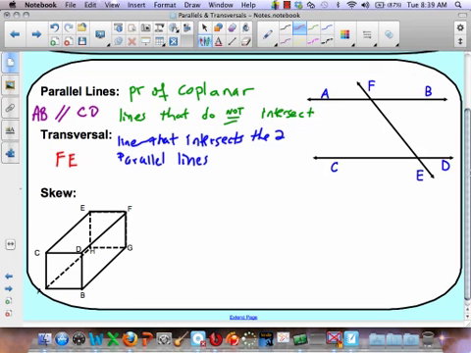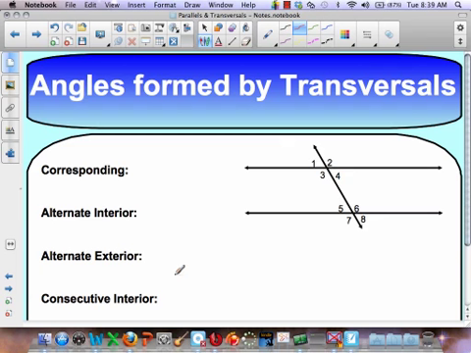Alright, so that's parallel transversal. So now, let's actually go into each one of our special types of angles. So the first one is correspondent. What does it mean to say that something corresponds together? A little louder, Mason. They go together? They go together, right? They kind of match. So we're talking about matching with this setup.